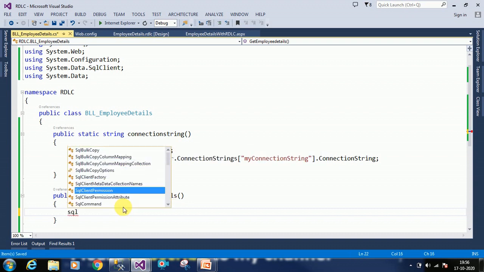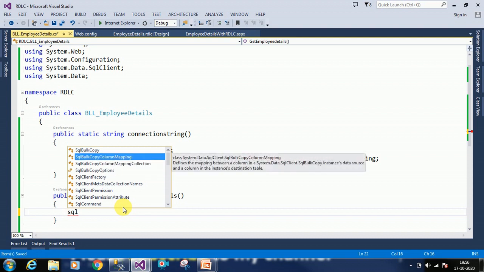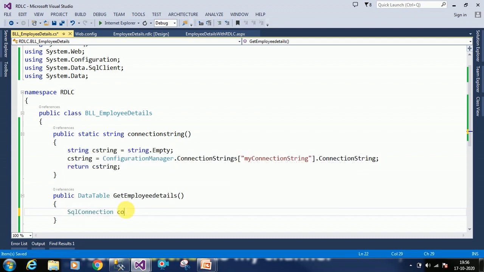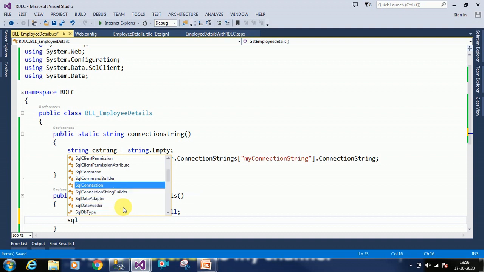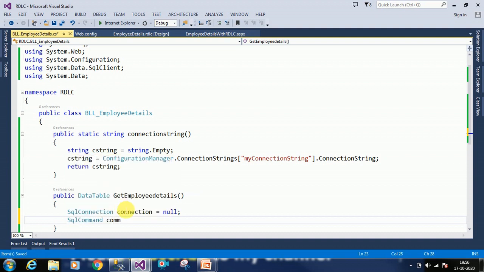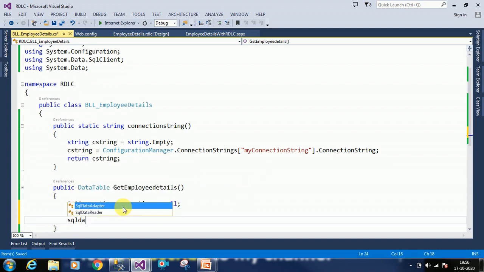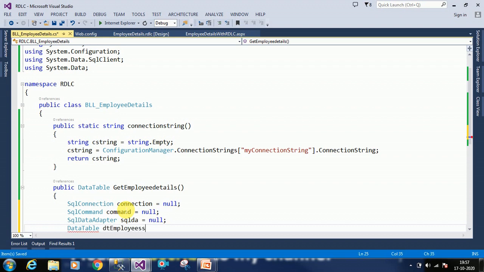First we have to create one SqlConnection here. I'm creating an object as connection. Then I need SqlCommand to create one command. I'm creating the object here, and I need a data adapter. Finally, we will create one local variable DataTable, gitEmployee, to store our data table.